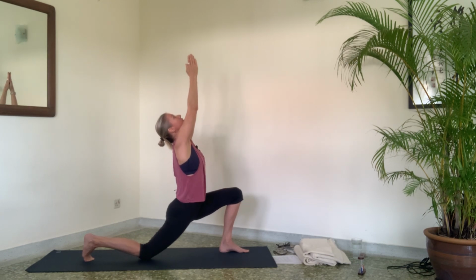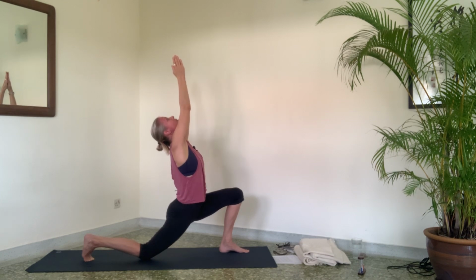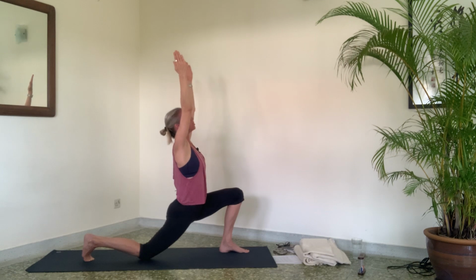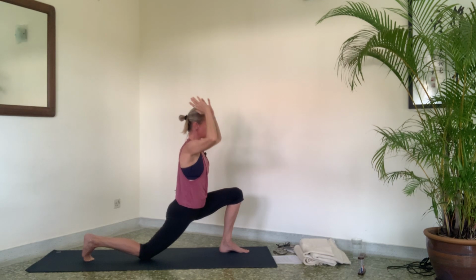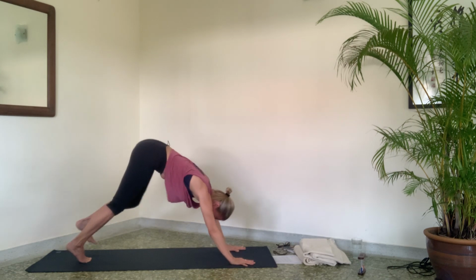Bring your palms together to Urdhva Namaskar. Pierce the ceiling, keep pressing the front foot back, and then possibly coming into a deeper back bend, following the feedback your body is giving you. If you're really tired, just bring your hands onto your hips. Don't abandon the sequence because things are getting tricky. Just find ways to modify. Now separate your hands and look forward if they are up. Slowly touch down and go back to downward facing dog.